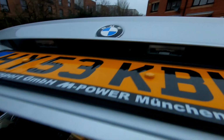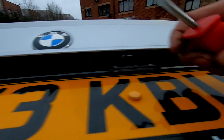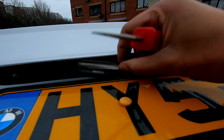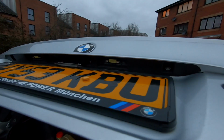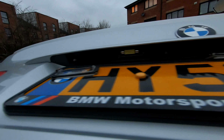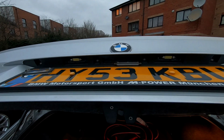So it's pretty simple with the BMW. All you want to do is get into the light, flick it off from the right to the left, and the cover should come off, and again that side, and then literally just pull the bulb out and replace it with a new one. Right, guys, so the next thing you want to do is pop these new ones in. Make sure they're facing down towards the number plate, of course. Then pop the covers back on. It's pretty simple, it's just a complete reversal. Then make sure you've got no errors, and then see what they look like at night time.